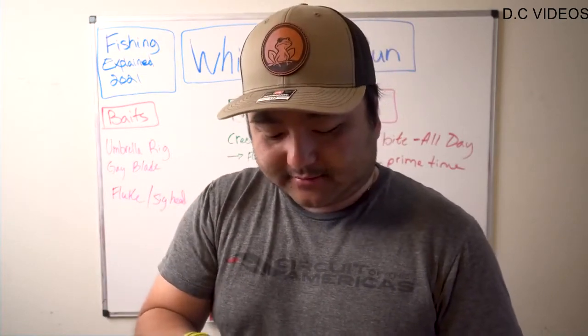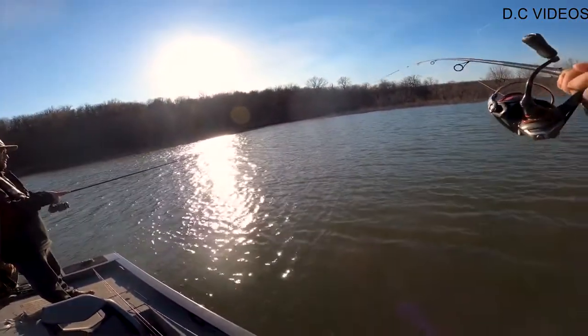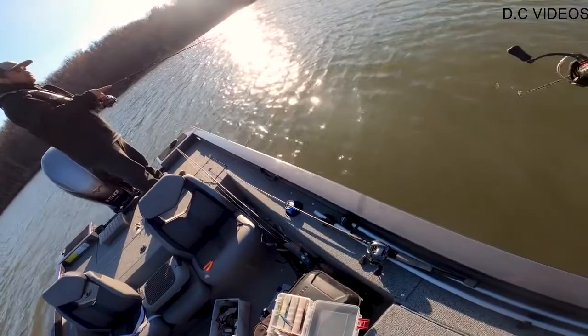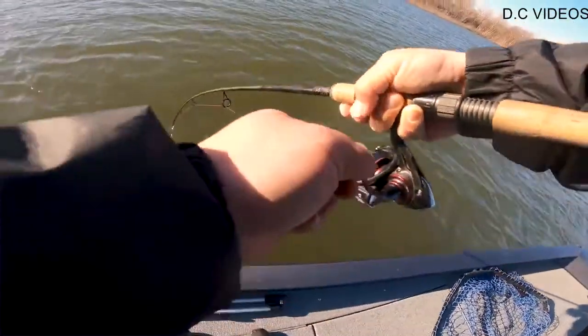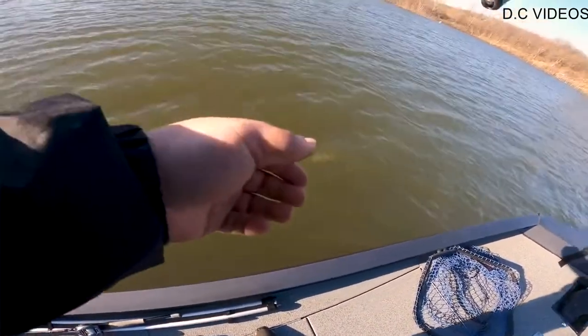That'll be this guy right here. Cordell Gay Blade, okay? Half ounce, chartreuse color is my favorite color. I recommend changing the hooks out. But if you can't, you're like, I'm trying to keep it cheap, they work all right. Just be aware that your hookup ratio is about 70% of the time if you don't change the hooks out. They're pretty sharp, but there's something about them. They're just not 100% hookup hooks. Change them out to some Gamakatsus or some Owners.